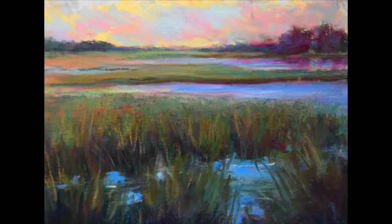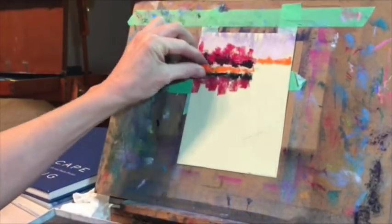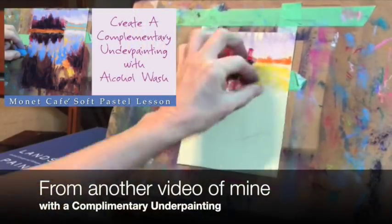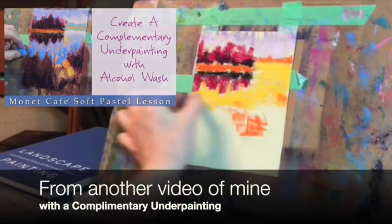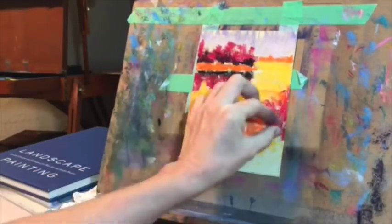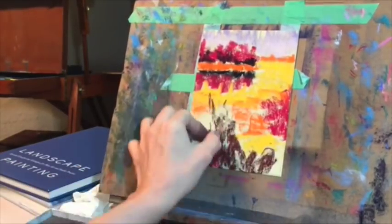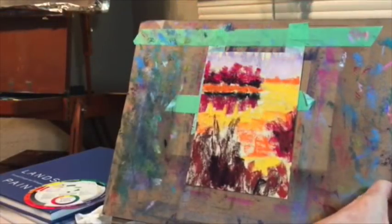I'm artist Susan Jenkins, and today we're going to talk about how you can use a complementary underpainting to make your paintings pop. And why is it that sometimes you can see an artist and their painting is just so full of color, and you wonder why yours might look maybe a little drab and dull? Well, complementary underpaintings are a way that you can create that pizzazz and burst of color in your artwork.